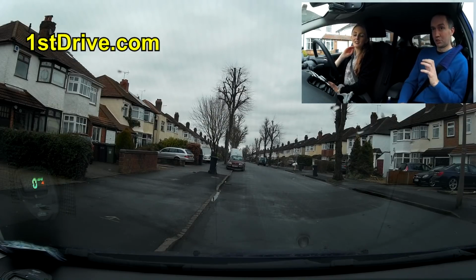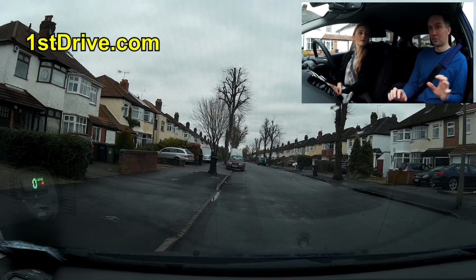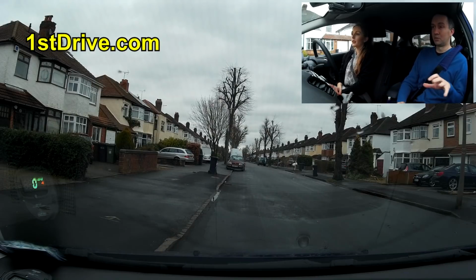So it's good practice as well now to always be looking straight ahead. This looks a bit weird when you don't look at people when you talk to them, but always keep looking straight ahead, because then you get used to looking at what's going on in the road. If you get too used to looking down, you might look down, look up, smash. It's too late if you're moving off in traffic. You need to know the gears.